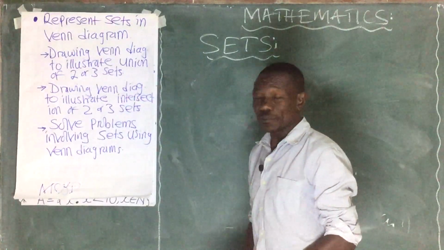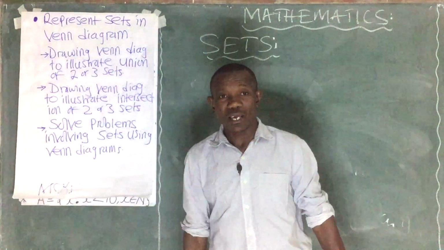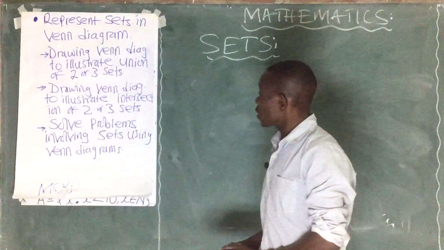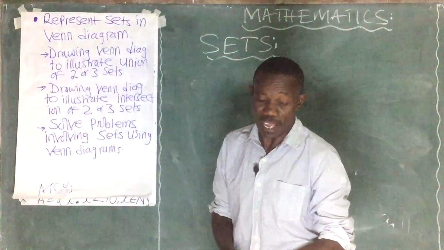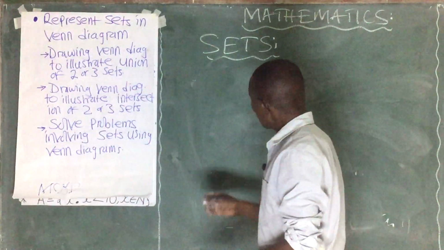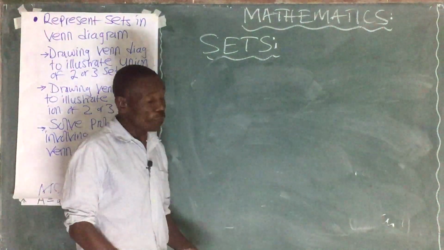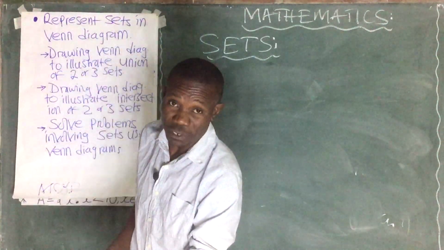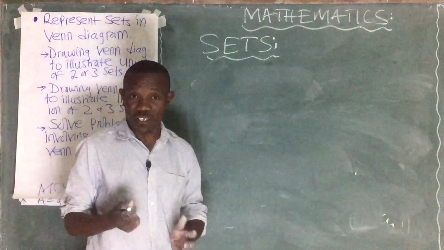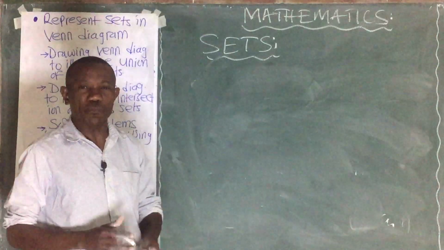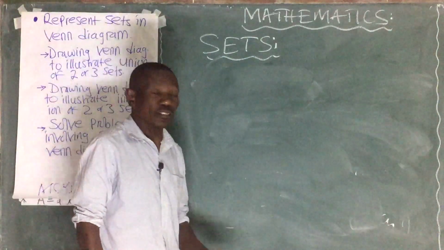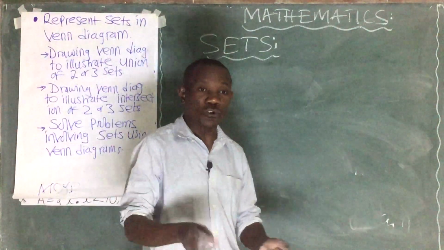Now, before we proceed with the discussion, let us first have a definition of what a set is, so that we can follow what we are discussing. We can't just talk of something whose meaning we don't know. So I'll define a set, and then take you into the symbols involved in sets. Because in mathematics, we don't necessarily use statements. Ours is to represent the statements in the form of symbols. Without wasting time, a set is just a collection of objects, or call them members.